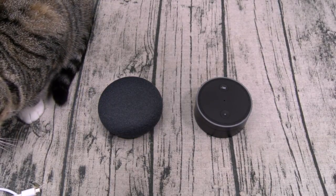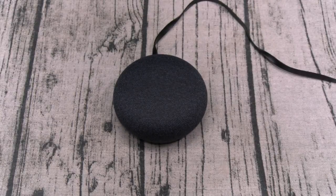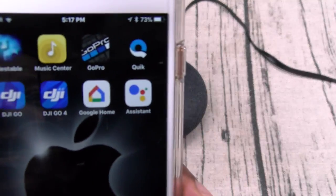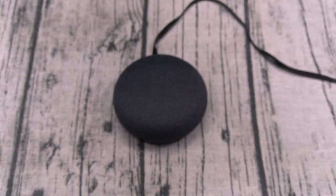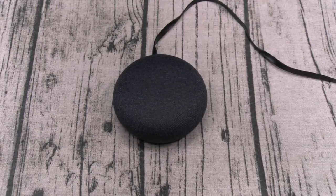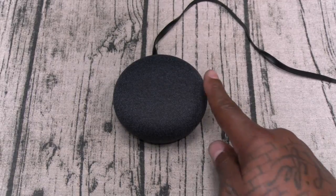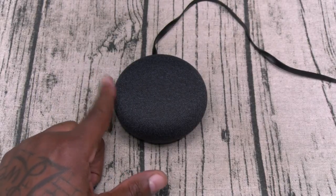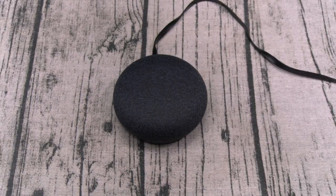Talk amongst yourselves. All right, y'all, so we back in. Now, I got everything all set up, so now let's test it out. Now, the first thing you got to do is download the Google Home app. Now, once you get that installed, pair it up to your device, real simple. Now, if you want to raise the volume, tap on one side. If you want to lower the volume, tap on the other side. Or you can use your voice commands. Hey, Google, volume 10.